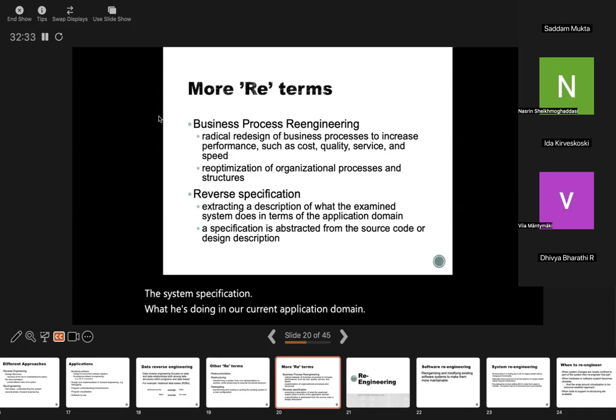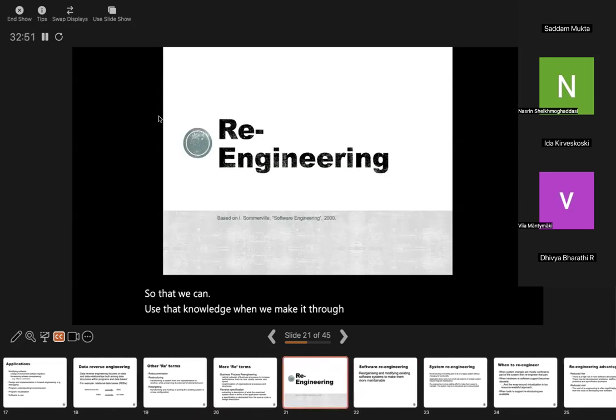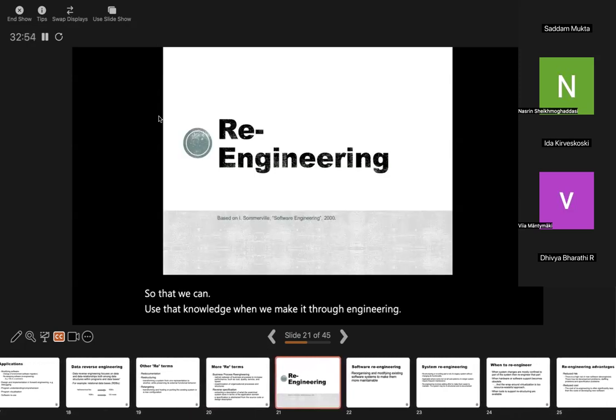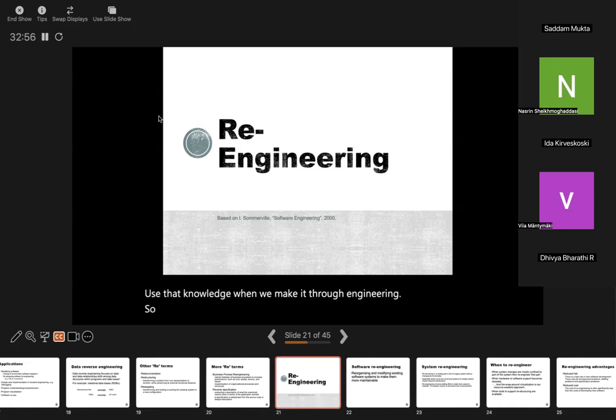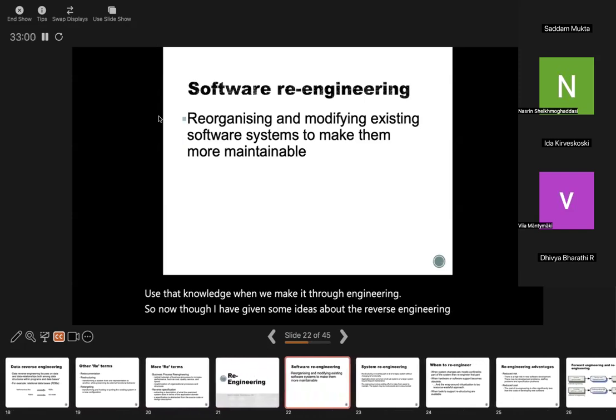And we need to use the abstracted module from the source code or design description so that we can use that knowledge when we do re-engineering. So now, I have given some ideas about reverse engineering.